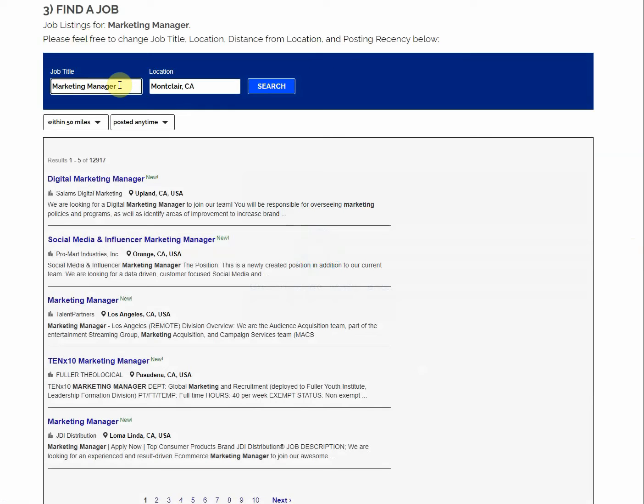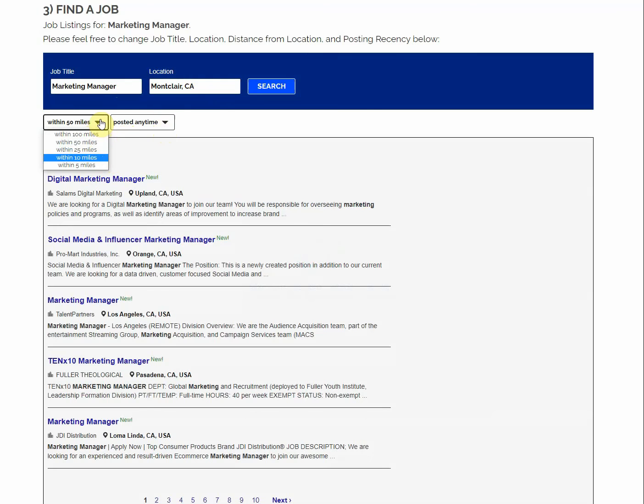In some cases, if they would like to change or modify that job title slightly, they can. All you need to do is type in whatever differences you want. The location is automatically input and auto populates based on your IP address and your location. Of course, you could put in any city and state in the US to get the results that you wish. You could limit this list and filter it by distance, so you could find jobs within 100 miles, 50, 25, 10, or 5 miles.